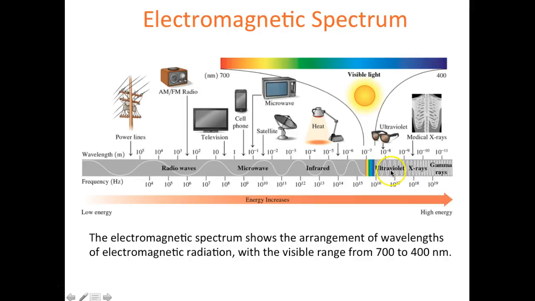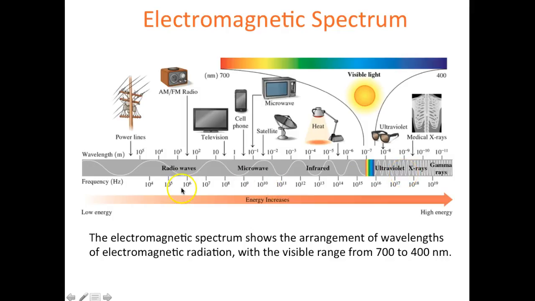And so UV, X-rays, gamma rays have very high energy, which is why they're very destructive, whereas microwaves, infrared, and radio waves are less harmful, as they have less energy. Okay. Now, visible light falls in between here. All right. So it's neither high frequency nor low frequency. So the wavelength is also in between the long and the short wavelengths.